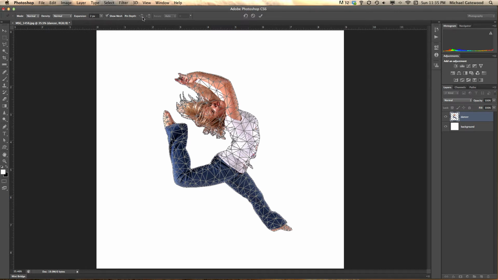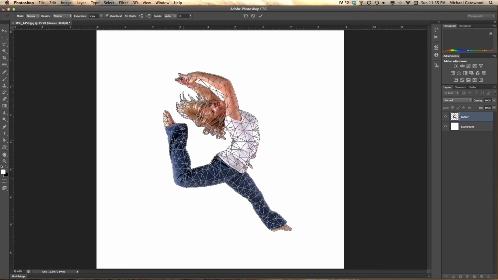And now what I'd like to do at this point is go ahead and put a pin right here in her foot. If I zoom in close and mouse over, you'll see what looks like a push pin. Now in every joint in the dancer, I'm going to put a pin in her hip, her knee, her other foot, both elbows, and her hands. Now I'm going to click and drag and actually change the position of her foot. The grid keeps everything from distorting.